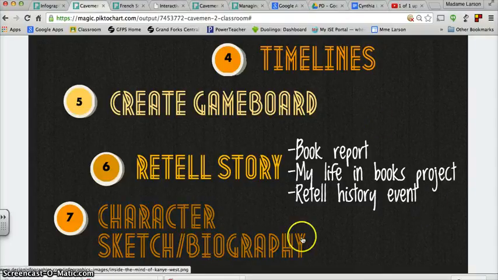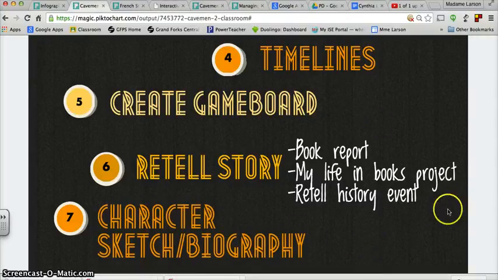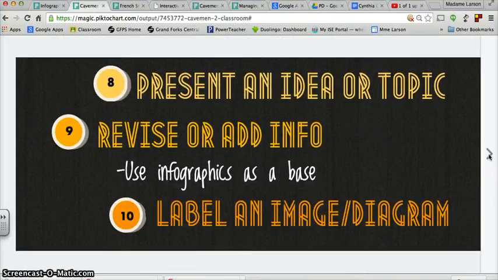A character or biography of a historical figure, or maybe a character in a book, is another way that you can use an infographic. Have students produce one, or maybe you're going to compare two different characters. That kind of goes up to the compare and contrast one. Maybe you'll have students create an individual character infographic, and then it'd be easy to have those two put up next to each other and compare the two infographics.